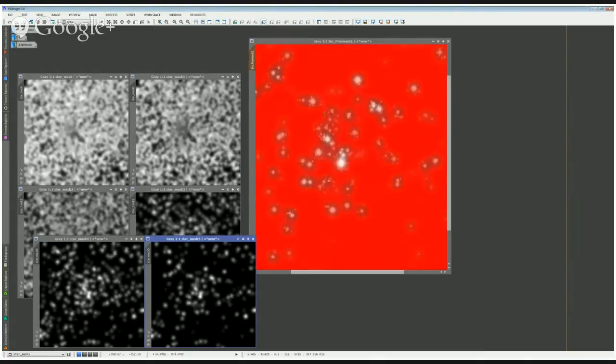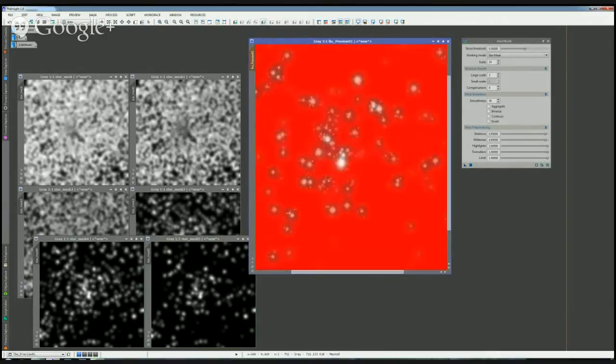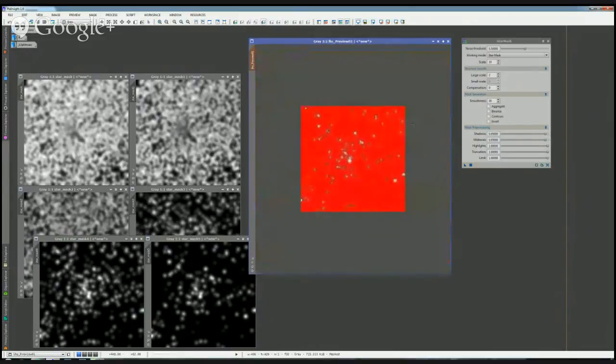And let's go ahead and apply it. Invert it, and there we go. We have a much better mask than what we did before. So we can focus our efforts on the small scale and then just target the big scale. Or, depending on how you want to look at it, we can go this way, and we focus more of our efforts on the stars itself, so on the much larger stars.